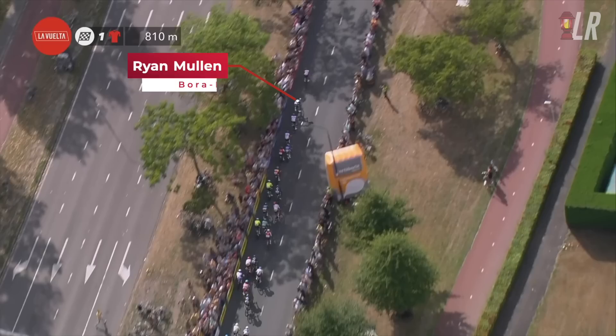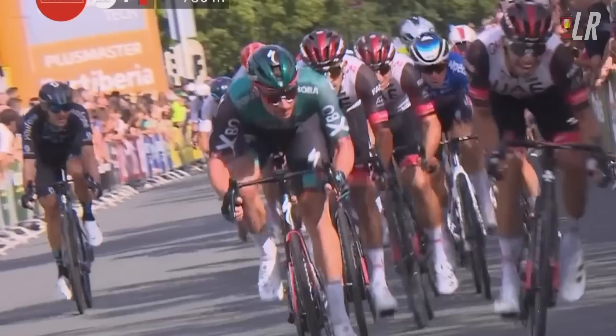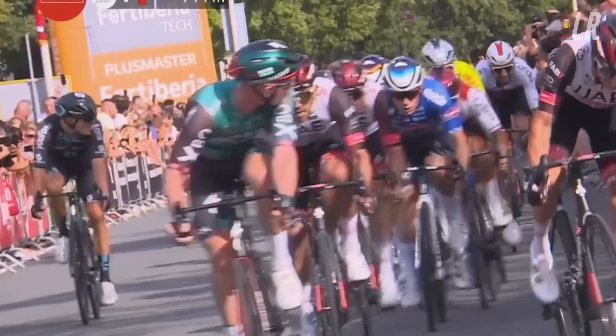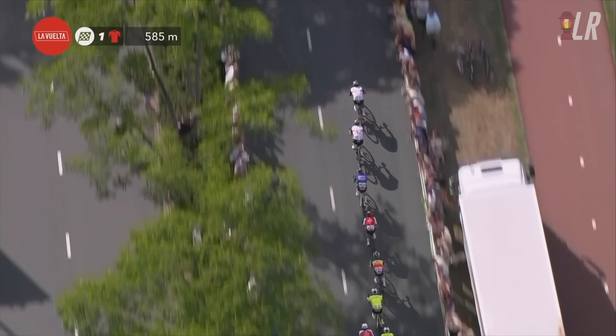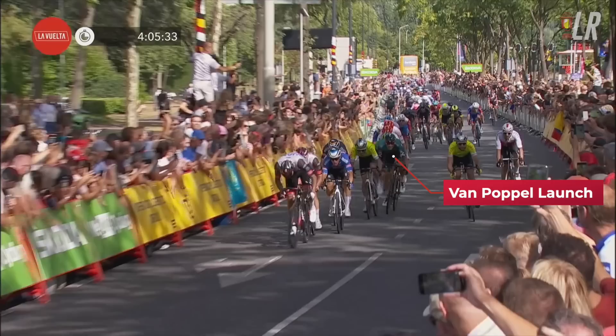Fortunately, no crash. You see Mullen looking back through this corner — he's like, I do not have Danny Van Poppel on my wheel. He holds the UAE rider's wheel and then he launches and he stops. I don't think he was done at that point — I think he realized, why would I take Ackermann and Milano deep into this finish when Van Poppel and Bennett are 10th wheel? With 700 meters to go, that's going to make it harder for them to move up. So he astutely pulls off early. That forces Milano to begin his lead-out early, which is critical. Van Poppel and Bennett are deep — like 10th wheel. Ackermann's in decent enough shape but he has to hit the wind just five seconds too early. If Mullen had pulled for five seconds longer, maybe Ackermann wins this sprint. Maybe Bennett doesn't win — because when Van Poppel launches, it's with 20 seconds left in the sprint, very similar to yesterday. He does basically a full sprint himself to a finish line that's 125 meters earlier.